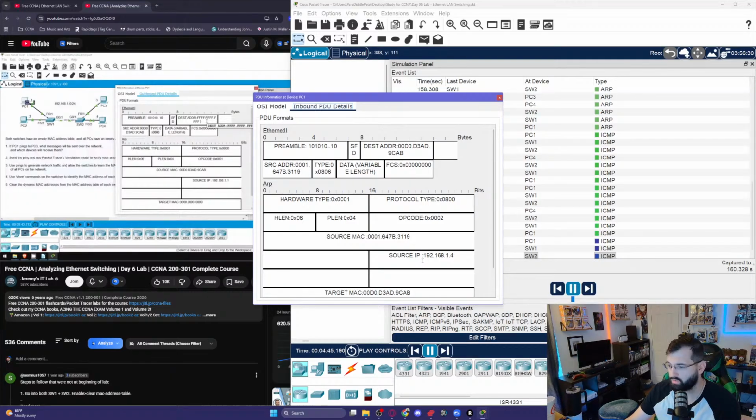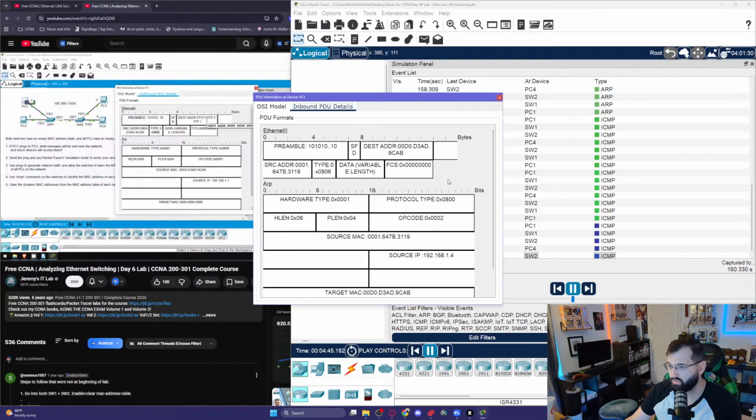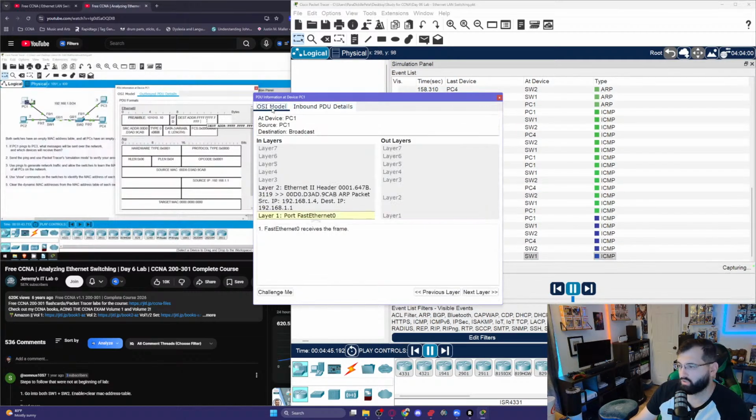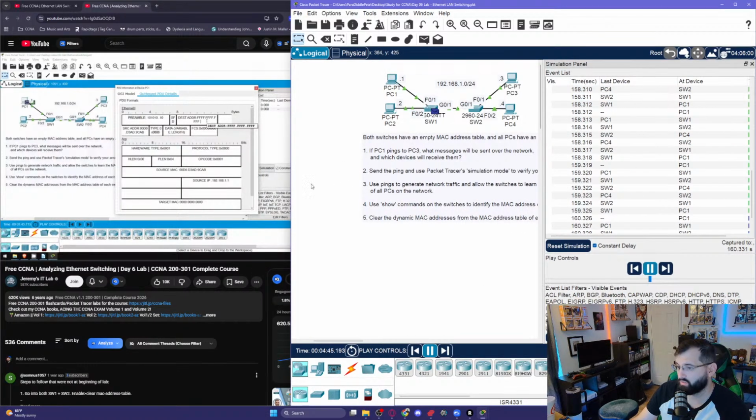And there's the source. PDU format. Wow, hold on. I'm just kind of taking this all in for a second. I didn't know that this was there. There's the type. Wow, that's like super helpful. It's like really helpful, actually.